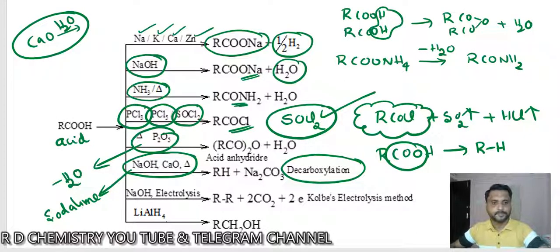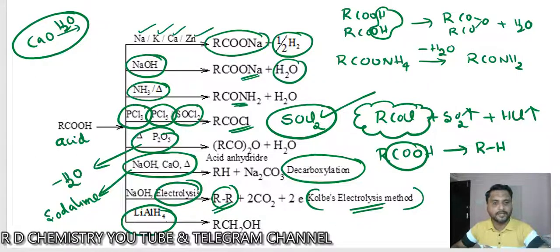Okay. Then carboxylic acid on electrolysis, which is known as the Kolbe electrolysis method, which we have studied in the first PUC alkane chapter. Here, just like the Wurtz reaction, two alkyl R groups are going to combine. And finally, we have the reaction with lithium aluminum hydride, which is known as the strongest reducing agent. So it reduces the carboxylic acid to the primary alcohol here. Okay, primary alcohol. Clear?